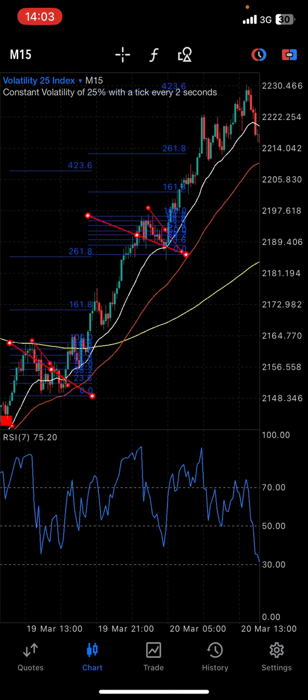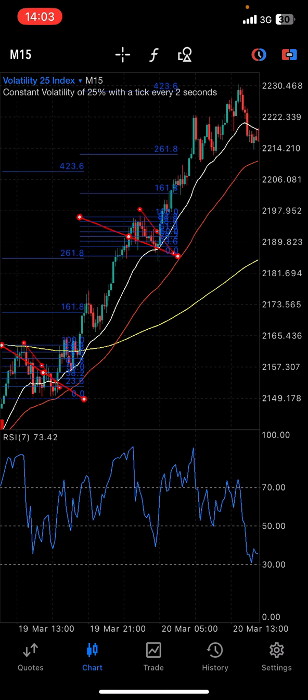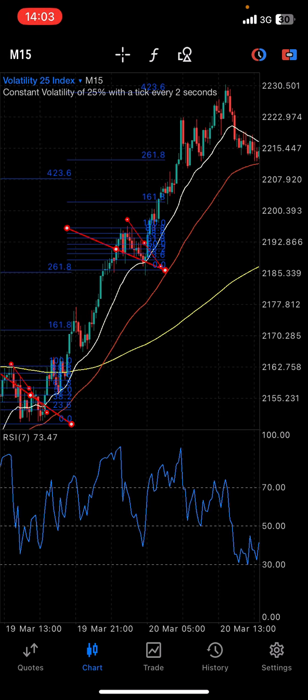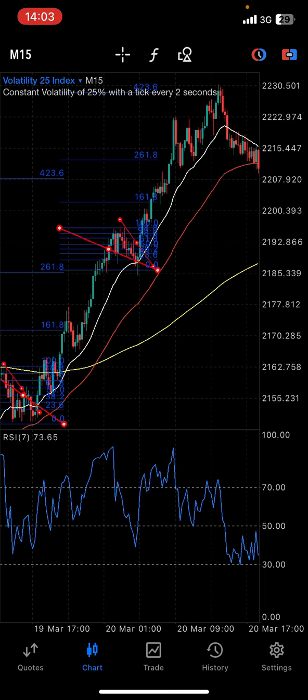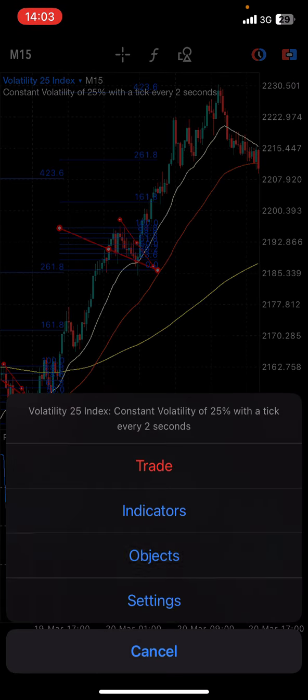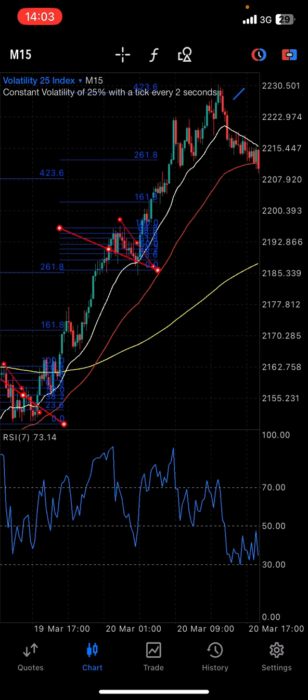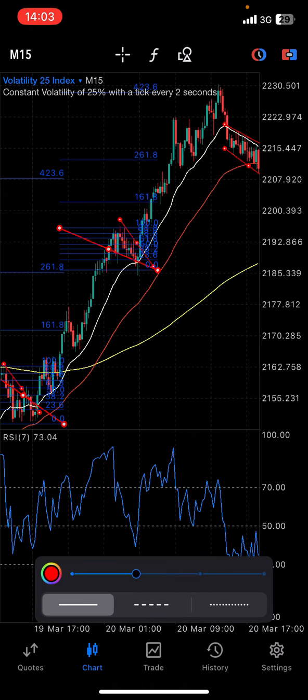But you can see that the price action wasn't really giving any line to draw. So we're just going to be patient and see if the price action is going to give us something to draw, so we can see a change of character. So you can see how the market has been going. You can see the market forming something that looks like a triangle of some sort. So if we draw that line, you can see how the market was ranging, or should I call this a flag pattern or something like that? So you can see how the market was doing something like this.